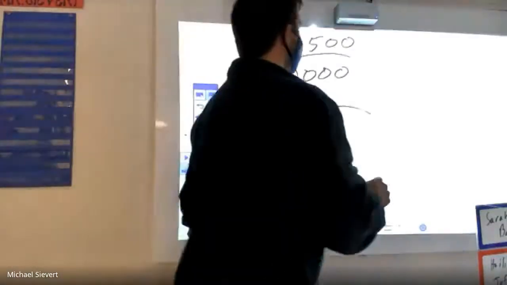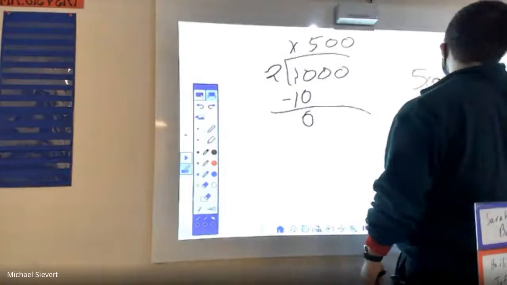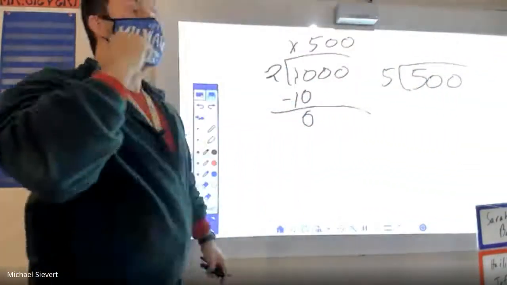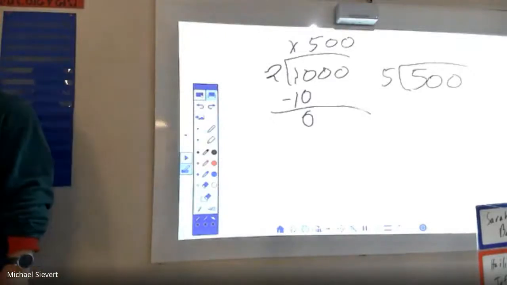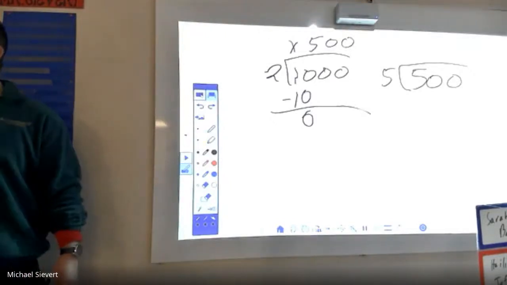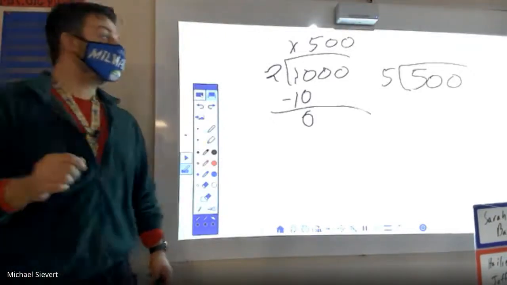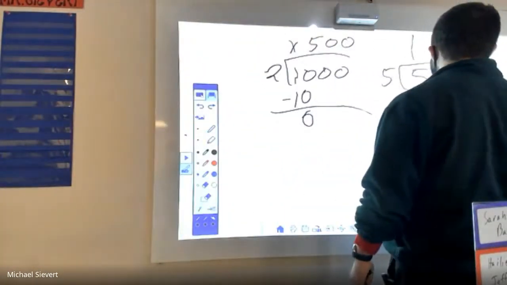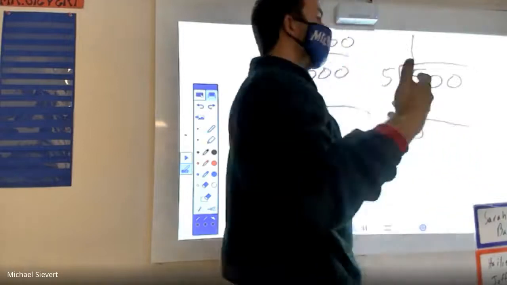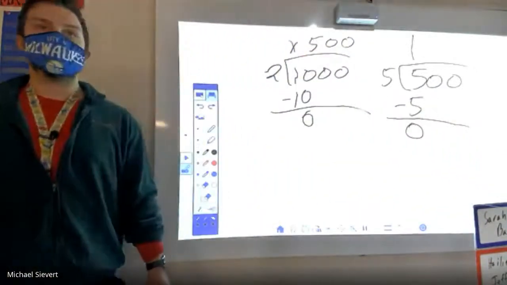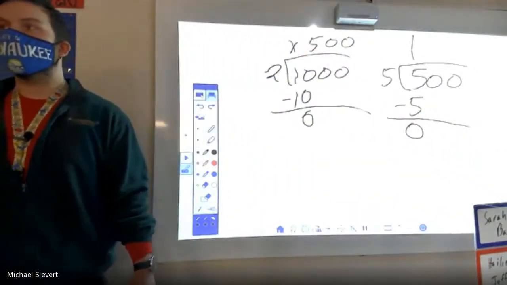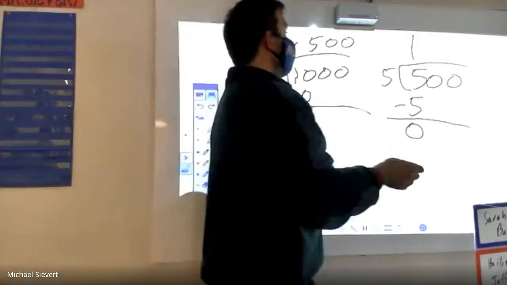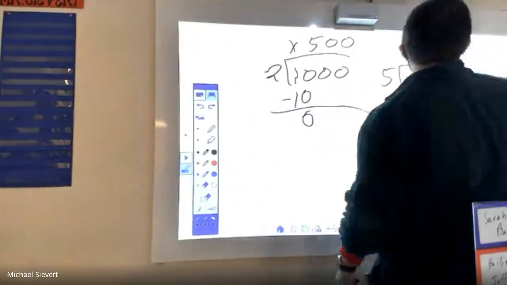Not quite done yet. So we take 500 divided by 5. How many groups of 5 are in 5? Jamarian. There is one group. Thank you so much. We got 5 minus 5. We got 0. Since there's only zeros left, what can we just do because we're super smart and kind of lazy? I am lazy. I don't know about you. Mari? You can add 2 zeros. So now we have 100.